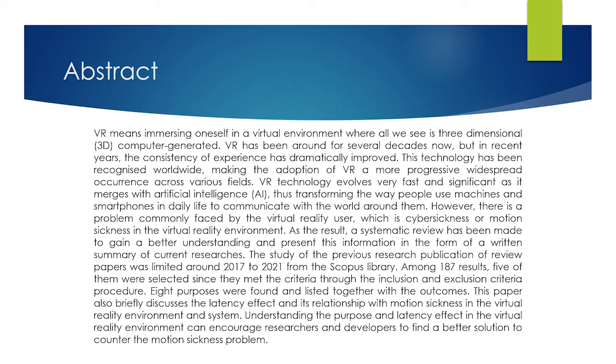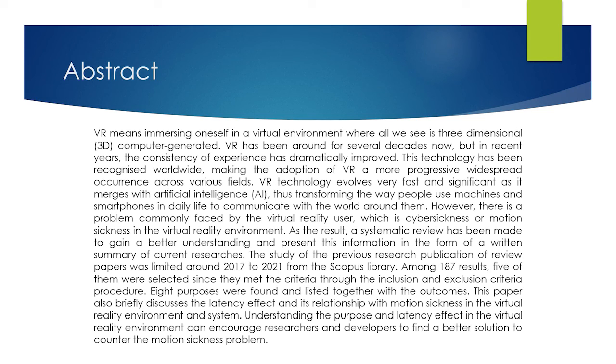However, there is a problem commonly faced by virtual reality users, which is cyber sickness or motion sickness in the virtual reality environment. As a result, a systematic review has been made to gain a better understanding and present this information in the form of a written summary of current research. The review of previous research publications was limited to 2017 to 2021 from the Scopus library. Among 187 results, 5 of them were selected since they met the criteria through the inclusion and exclusion criteria procedure. 8 purposes were found and listed together with the outcomes.